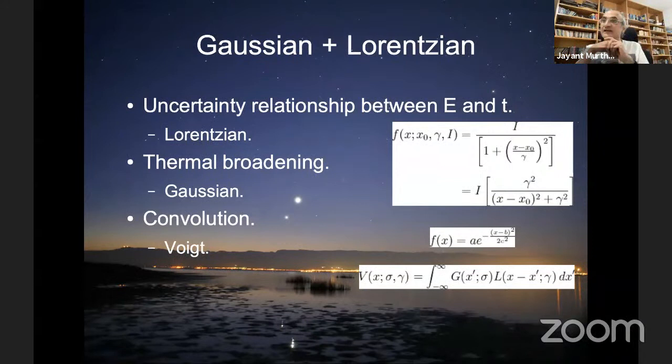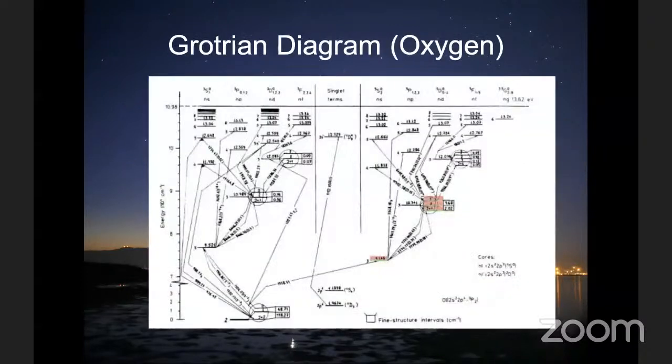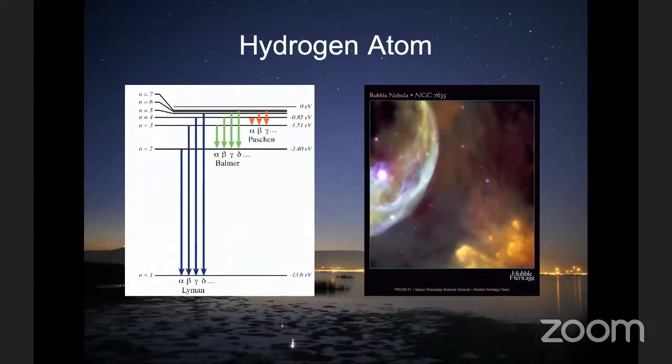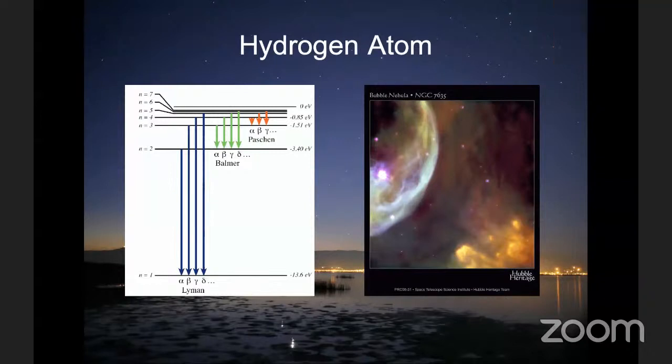And Jill, just to interrupt, can we take one question before you go on to that? So, Arya, you can ask your question. Yes, sir. So this is when you were talking about absorption and emission. So you said that they occur almost instantaneously, which is n equal to 1 to 2, and then almost instantly n equal to 2 to 1. So if they occur in such a short time span, won't it be difficult to differentiate between the lines? Difficult to differentiate between? The absorption lines and the emission lines.